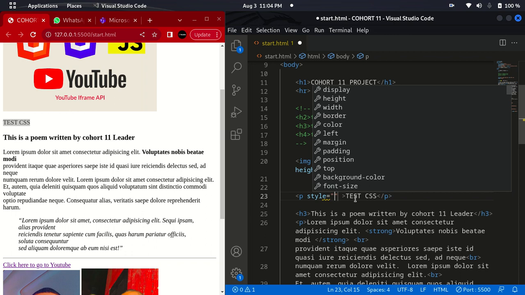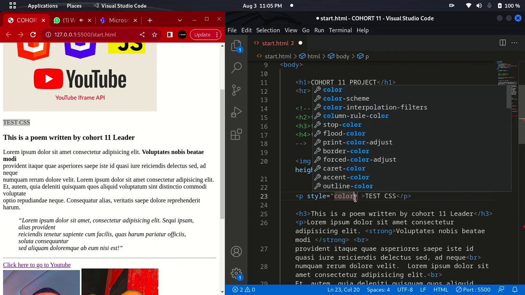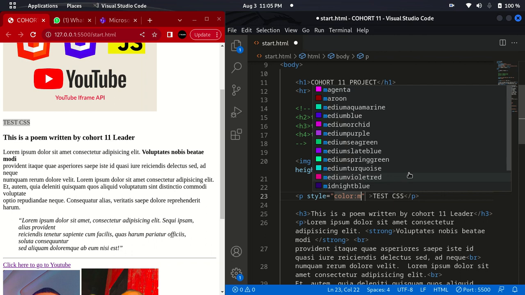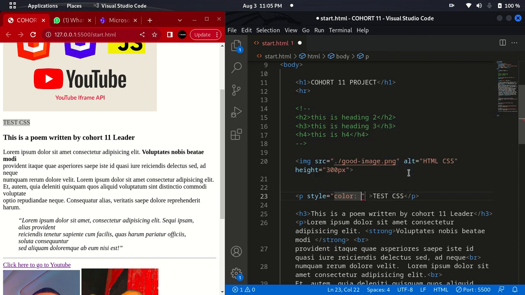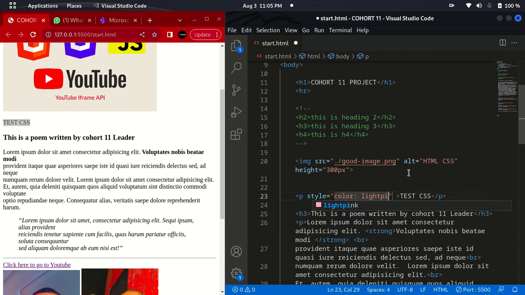Let me give it a color. Text color is just called color, not text color. Color, you give it a colon there. Let me give the color light pink. Enter. So let me save it.